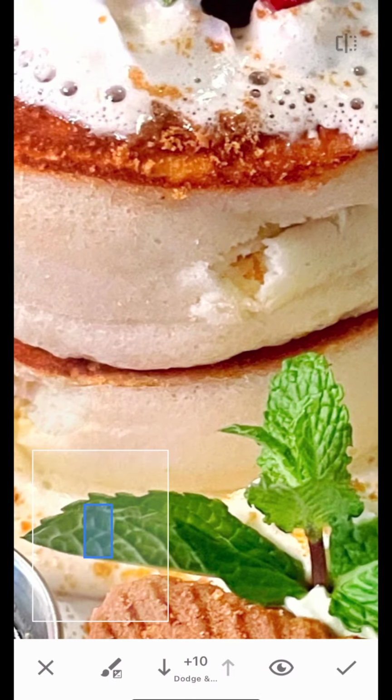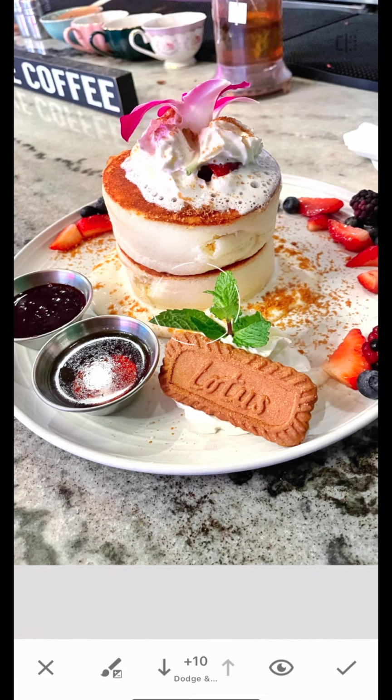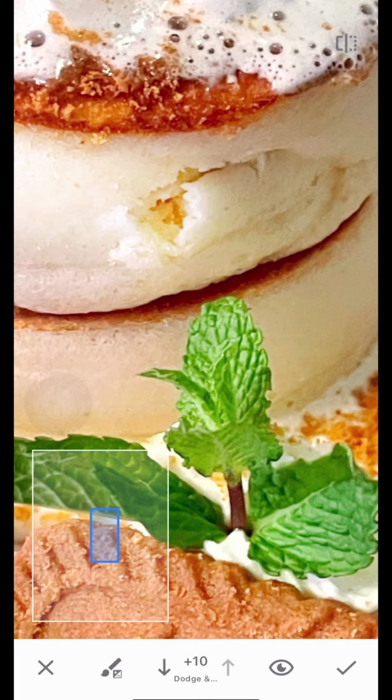Right now my exposure or dodging brush is that. As you can see, part of this image is getting bright. It's not too noticeable, but it really is getting a little bright there.